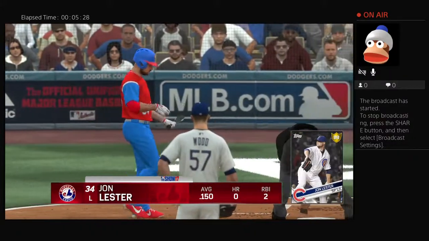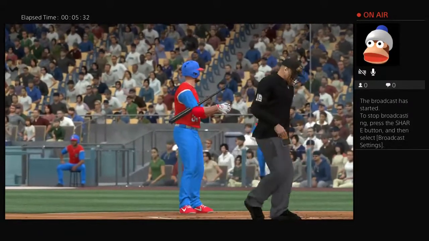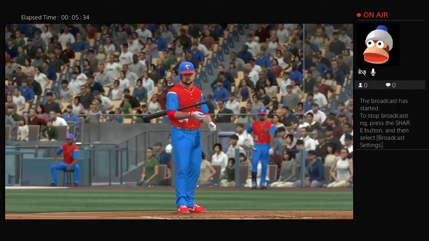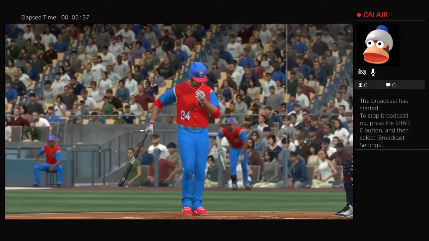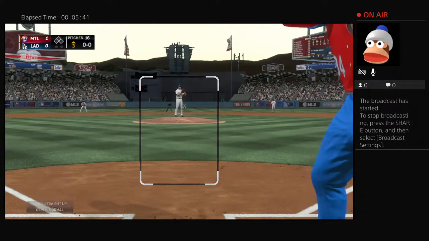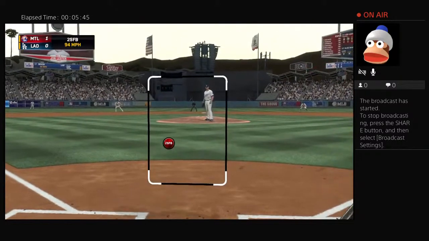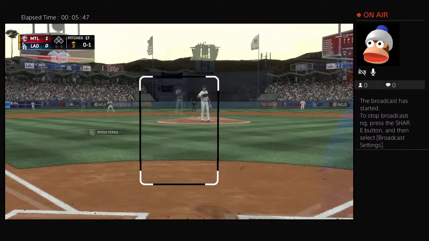Stepping into the box, John Lester. 9-1-2 due up. John Lester. Into the windup and the pitch. Takes a look at one catching the outside corner.